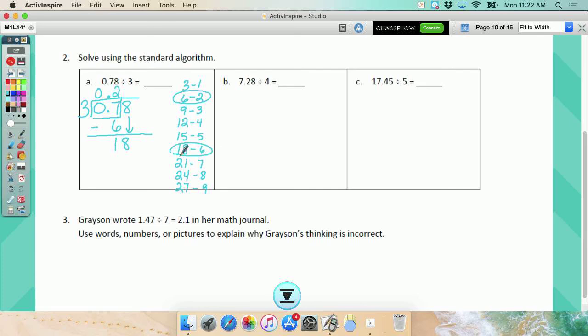Very good. 6 is actually the factor. Okay. 18. So where will I write the 6? Up at the top. And where will I write the 18? Right under the 18. And we're done. Okay, so my answer to this is 26 what? 26 hundredths.